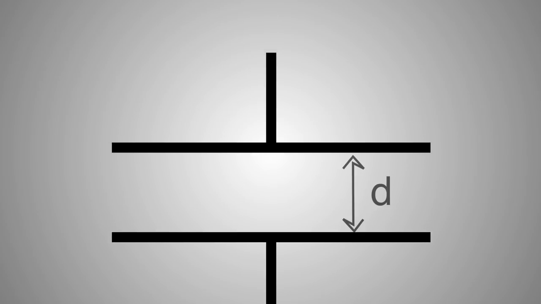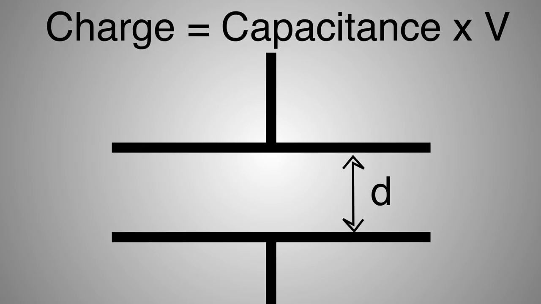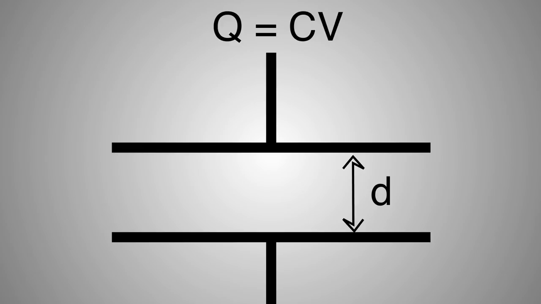A theoretically perfect capacitor is formed by any two conductors separated by a non-conductive gap. Even two wires next to each other form a capacitor, albeit a small one. If the conductors are plates and the lineal dimensions of the area of the plates are much larger than the size of the gap, the math gets real simple. Charge equals capacitance times voltage. Or in engineering parlance, Q equals CV.